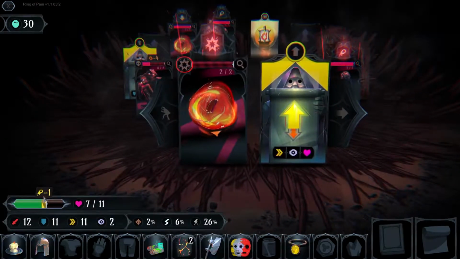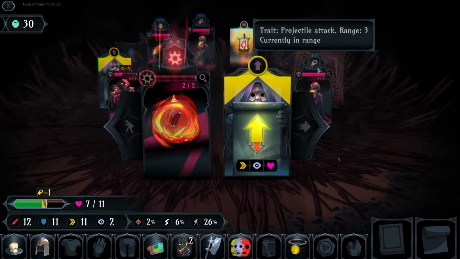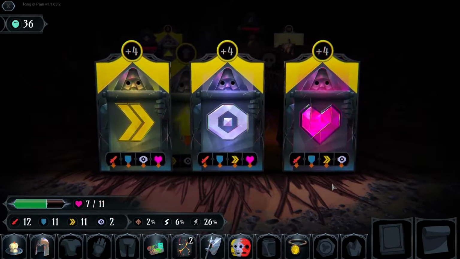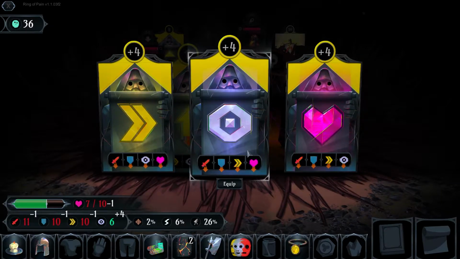And oh yeah, do you see this yellow thing here? It is because of this bastard over here. Shoots projectiles over a range. So I'm going to smack you down. And I'm going to grab some stats. Let's grab some stats. What stat do I need? I think I'll need some.